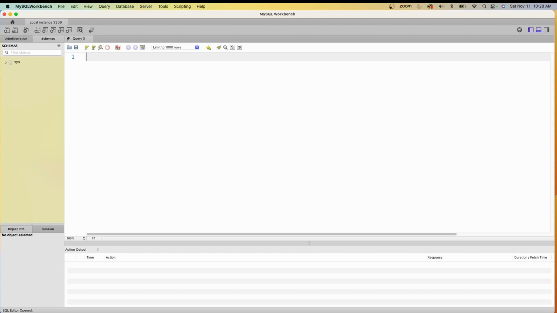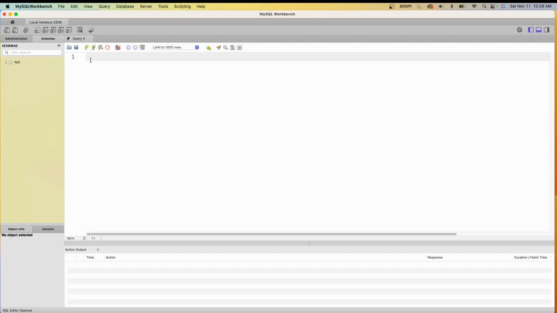Now, a database is a collection of highly structured tables. So for instance, you could have customer details as a database, and one of the tables in that database could be customer demographics. And apart from that, you can have other tables like customer transactions, customer salary, and things like that.